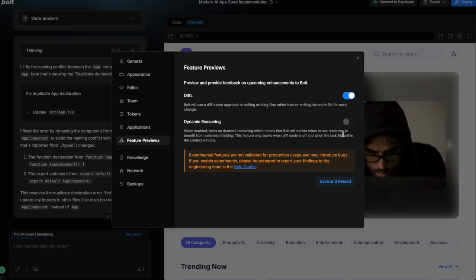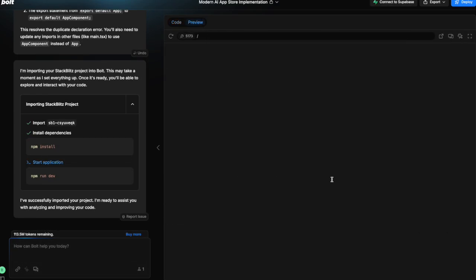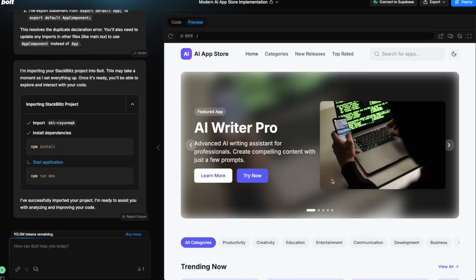What diffs does is it tries to preserve what was already there and just make smaller edits to specific areas. Whereas if you were to use dynamic reasoning, it might try to essentially rewrite the whole page with the fix applied. Whereas if you use the diffs, it will try to only edit the code where it needs to be edited. If you do this, you will have to reload because it needs to use the different model. But I'm willing to do that because I want to save some of my tokens, and I don't want it to have to go through lots and lots of thinking and planning if I just want to make some small cosmetic changes.